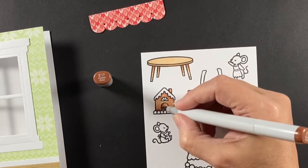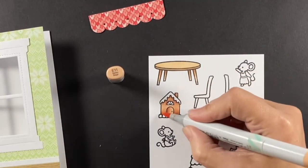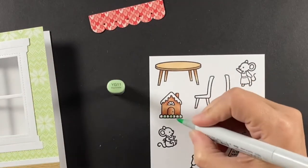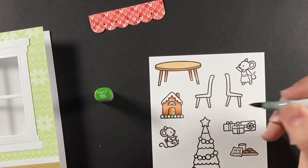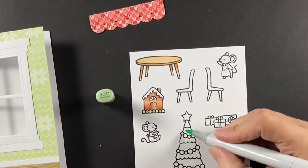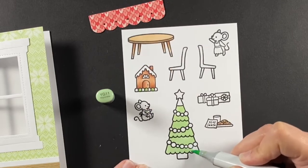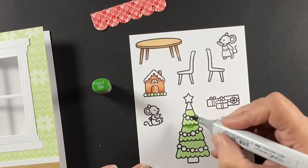I'm using some E-teens — kind of a red or brown — for my gingerbread house and also the tree trunk of the Christmas tree. I used E-20s for the table and the cookies. Then this is a YG-11 for the green little gumdrops and also for that green tree. And then a YG-17 which is a lot darker. There is a middle YG-10 but I didn't use it — I actually ended up using a G-10 for the middle color because it just seemed to work better.